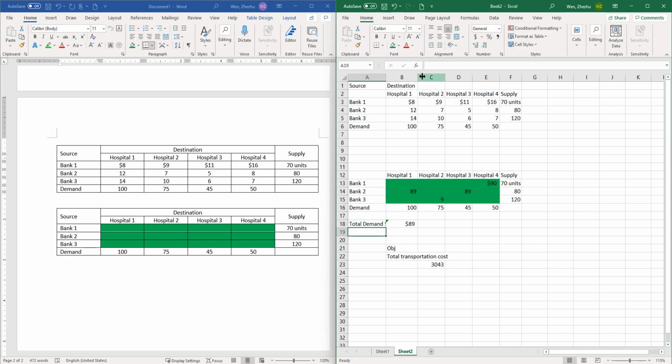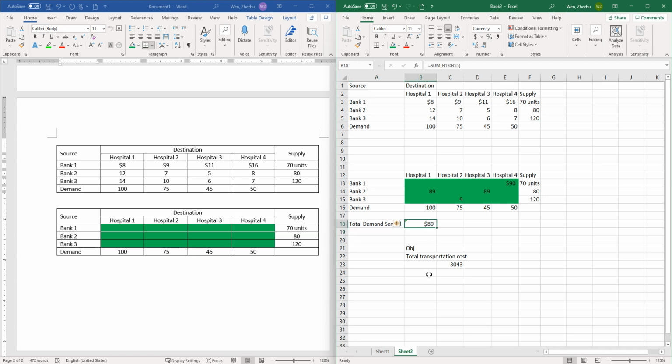So this one is the target that we want to meet. This is the actual demand we have served through the final solution using the Solver. Ideally these two should be the same, but now it's not because we haven't started looking for the solutions, right?